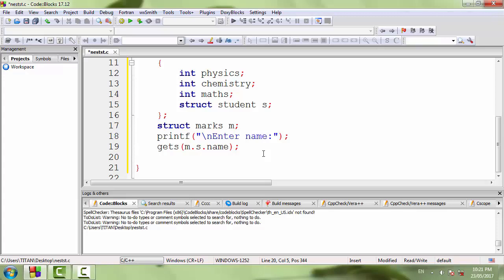But by using the s structure variable we can access data of student. That's why we are using m.s.name.